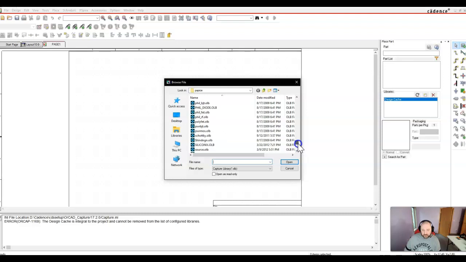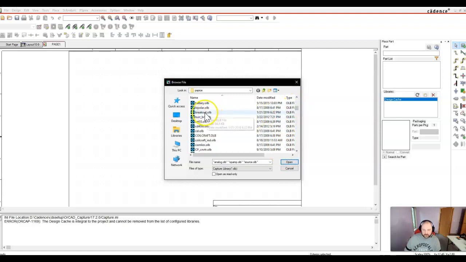Alright, so what ones do we need here? Well, I don't think we need the source, but I always like to include it. We're going to need the op-amp. We are going to need analog. Oops, went way too far. Okay.